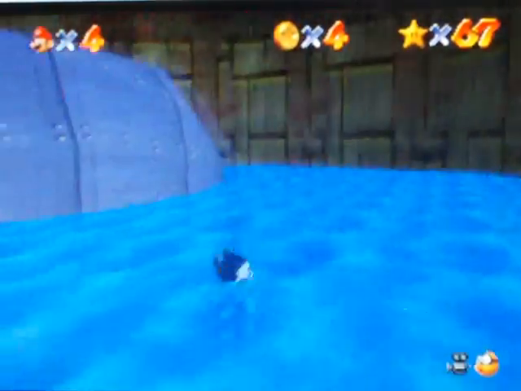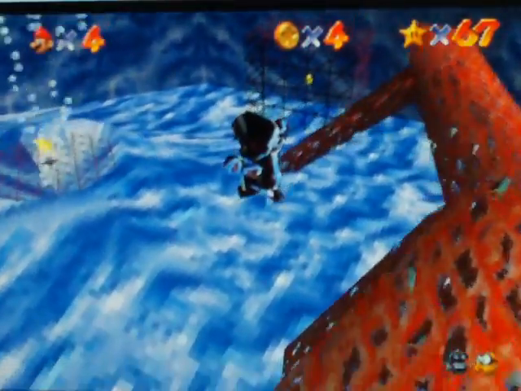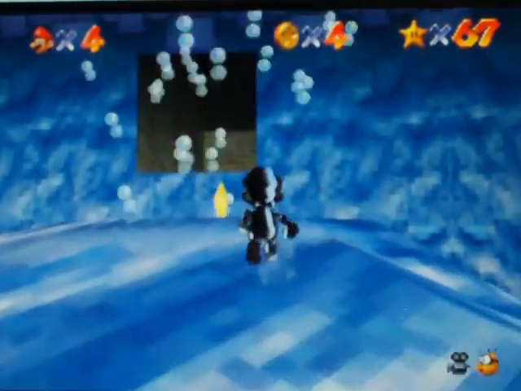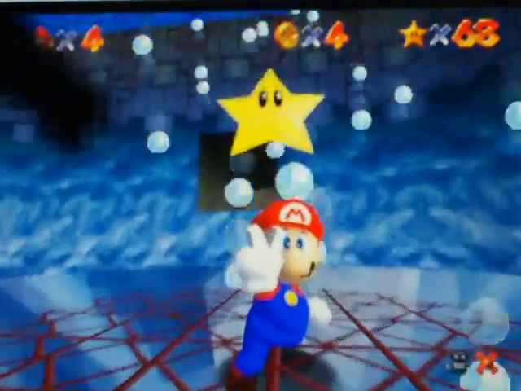Jump in there with a long jump. Nice job, Mario. Alright, you're gonna wanna swim if you can, but you're metal, so you can't. Walk, Mario, walk, walk, walk. Walk for your life. There we go, star number 68. Looking good, Mario.